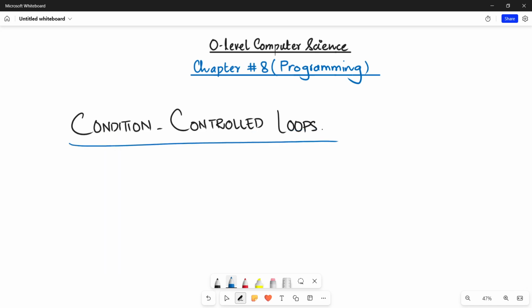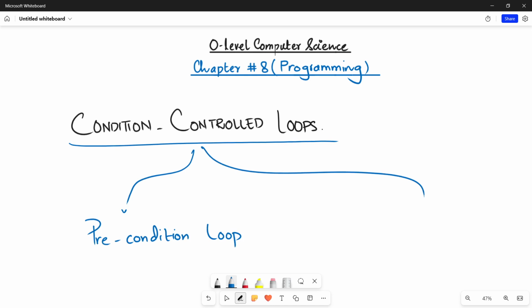The first one is known as a pre-condition loop, and the second one is known as a post condition loop. Both of them actually depend upon the condition in order to do the iteration.